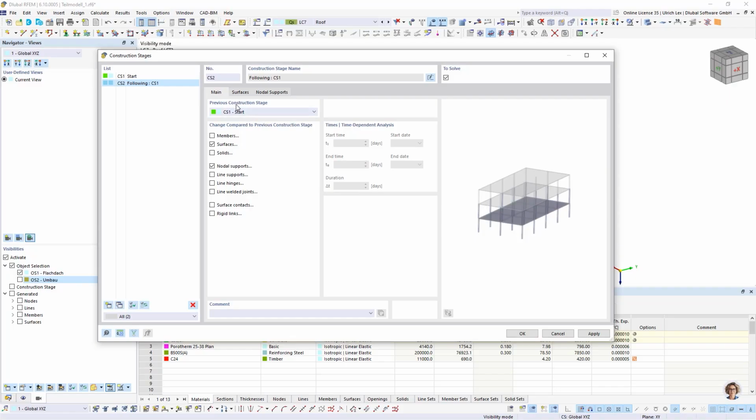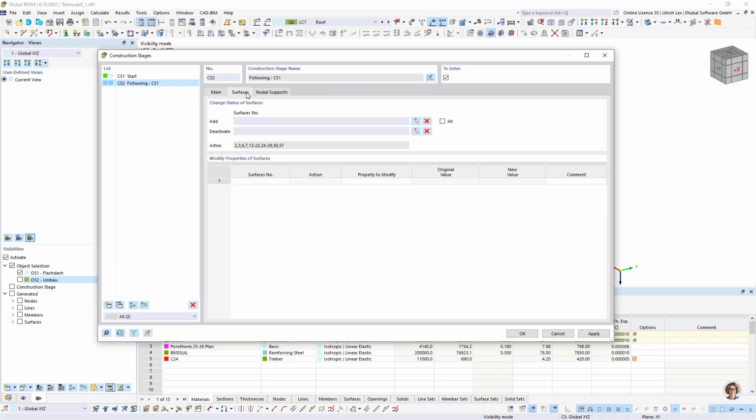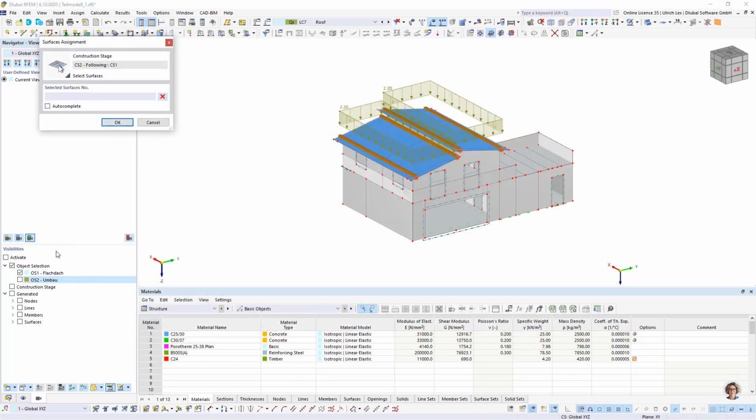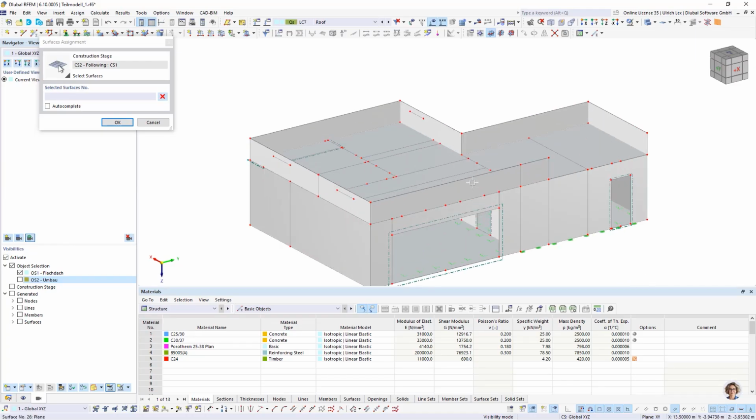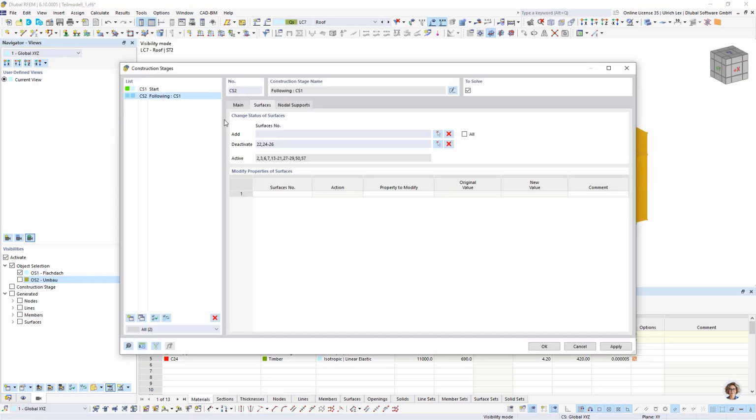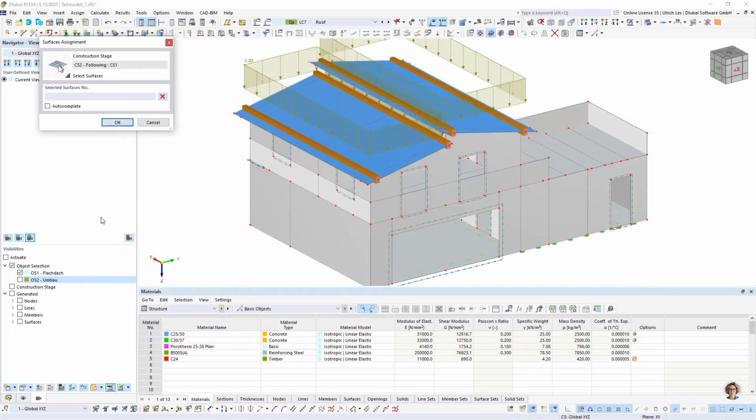In our case, I want to follow the first stage and have to modify the surfaces. Here I have to deactivate some surface. When I take a look, I want to deactivate this surfaces for the handrail. Okay, and I have to activate some new surfaces.